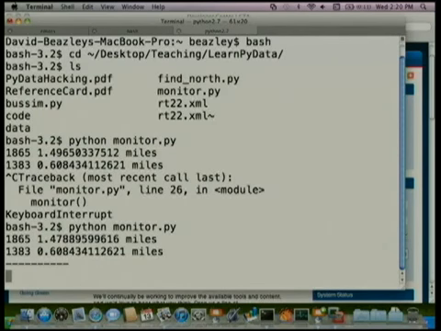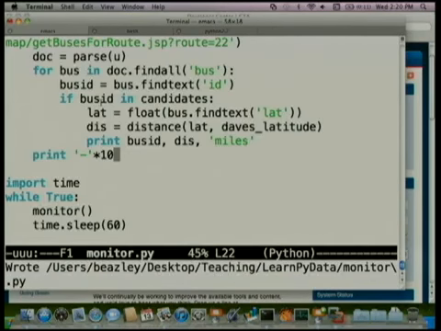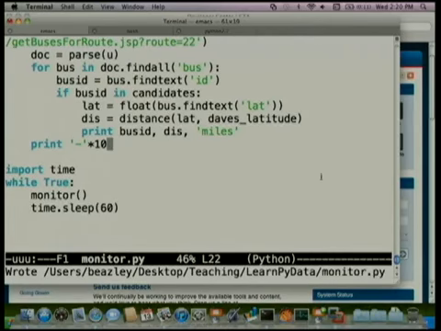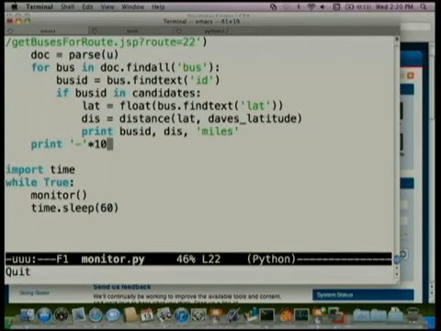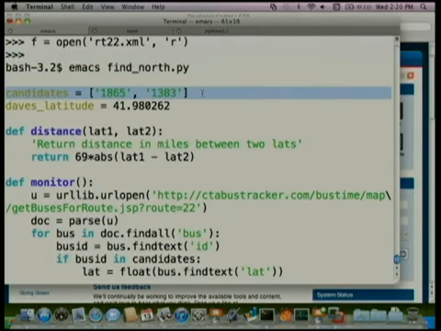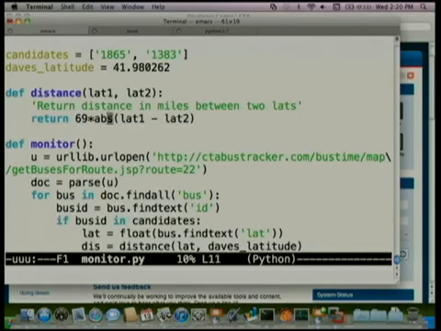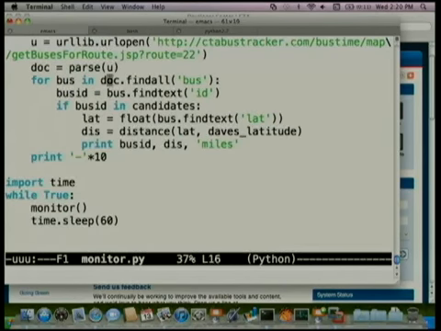You want to see the code again? Yeah, okay. What I'm doing in the code that's running now, let me make it a slight bit smaller so you can see more of it. I have basically a function, this monitor. It's using urllib to pull data down. Here's the idea. First of all, I have these candidate buses. These are the ones I've identified as being of interest, the ones I think Travis was on. And then I have a latitude coordinate. And then what I'm doing in this monitor is trying to get this to center right.